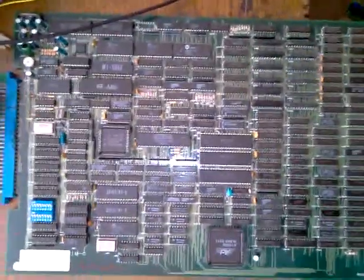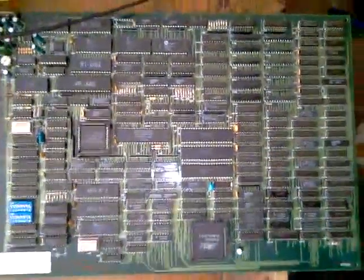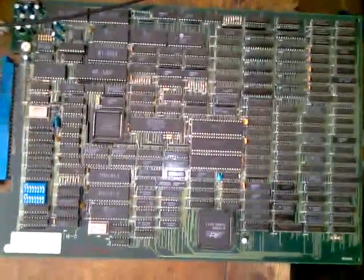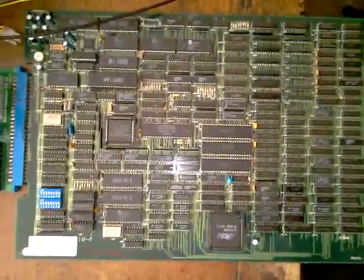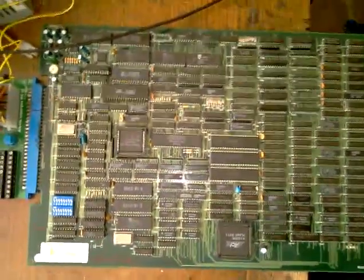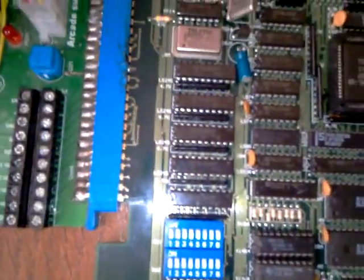Today we have the MK1 Victor bootleg. This is a quite special one because it's quite good — all the game playing sounds are there, test mode works, so it just kicks ass on the audio. Even compared to the original, it's on one layer and the kick harness is on the end of the edge connector.